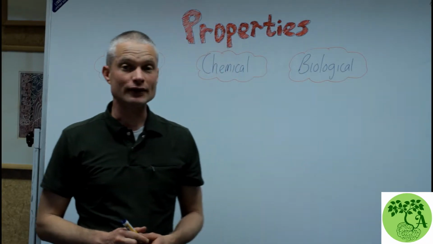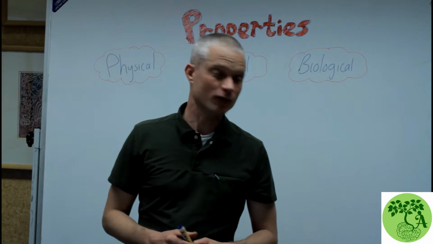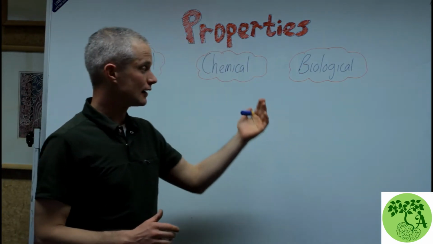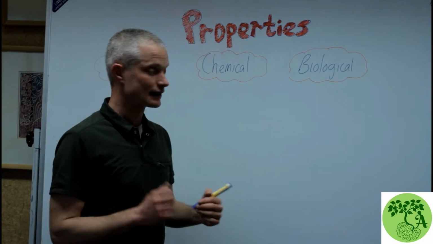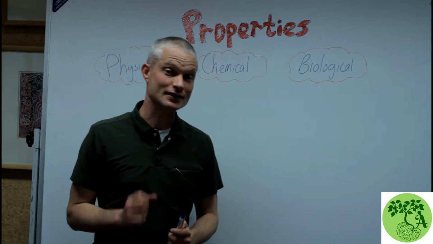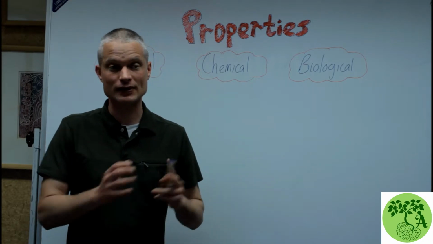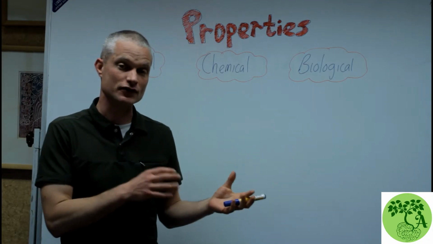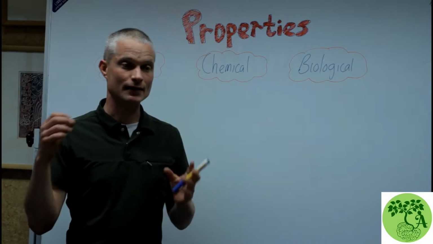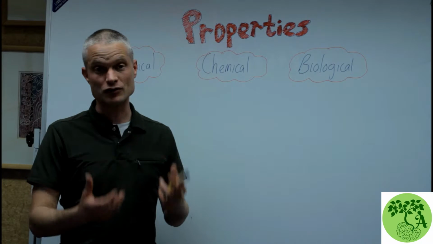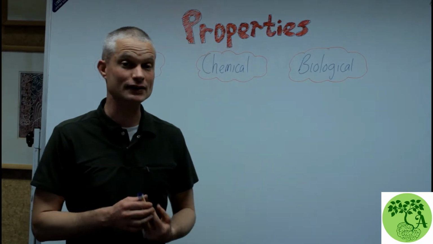To understand soil and the function of soil, we categorise the properties of soil, and that helps us in science break down what are the different characteristics of soil and help us understand those characteristics so that we can classify soils into different types and associate with those different types different practices that will be most beneficial to the health and the productivity of that soil.